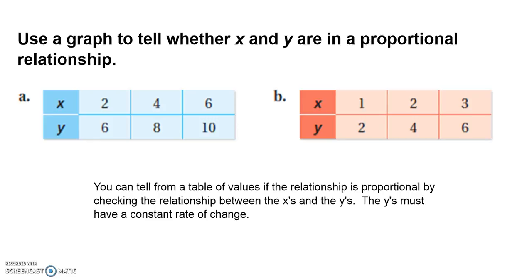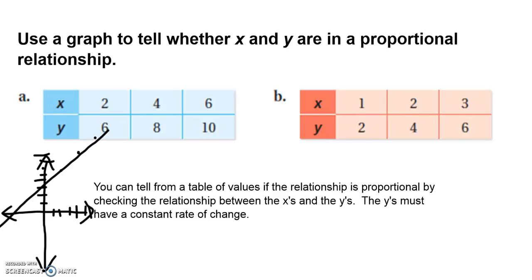Okay, and then use a graph to tell whether x and y are in a proportional relationship. So I'll just graph this over here. Make yours really neat, but mine's obviously not going to be. So we have 1, 2, and then we're up 1, 2, 3, 4, 5, 6. There's 1 point, and then we're 1, 4, up 8, and then we have, oops, that's off a little bit, and then we have 1, 2, 6, up 10. So if I draw that, it's not ever going to go through the origin, okay?